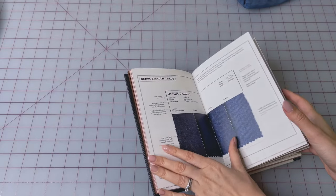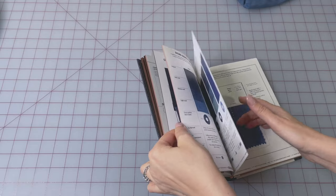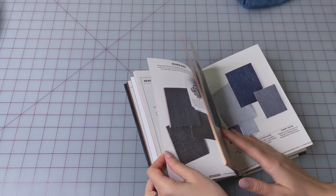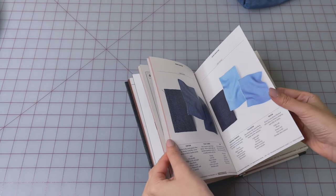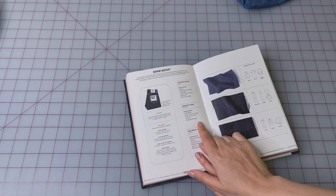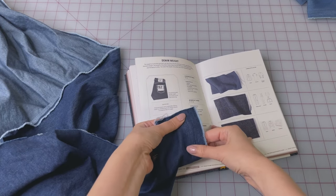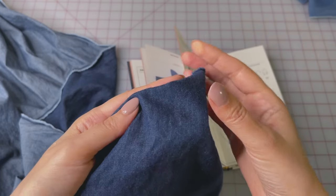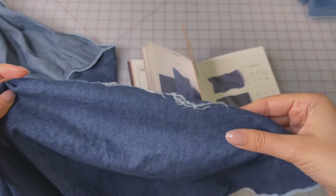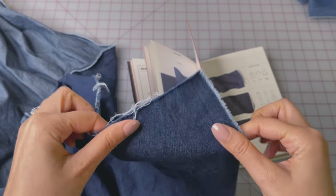While I was choosing the fabric for my shorts, since there were lots of options, I used the Denim Manual from Fashionary to finalize my choice. I was looking to use some sort of denim, which I wanted to use for a long time now, and this little treasure of a book had lots of information that helped me in choosing exactly the right wash, type, and care for my fabric. In the end, I used a lightweight denim fabric that suited these shorts, and I went with this indigo blue color. Make sure you pre-wash the fabric with color-catching sheets so that it won't bleed later, as some denim fabric can color your machine and your hands.